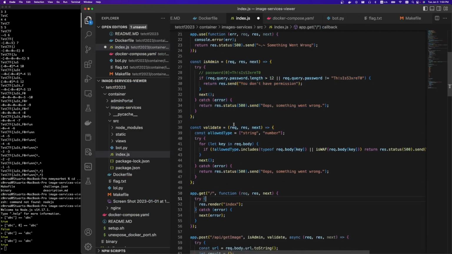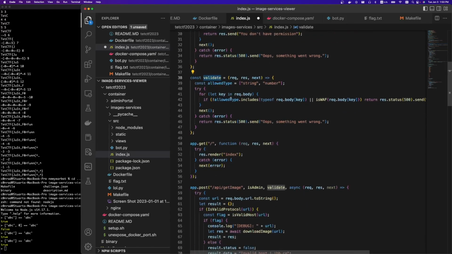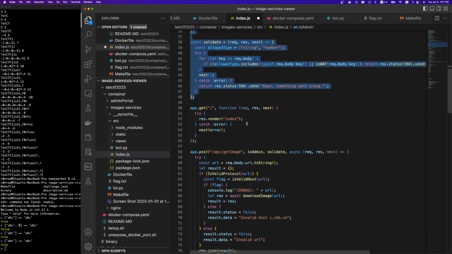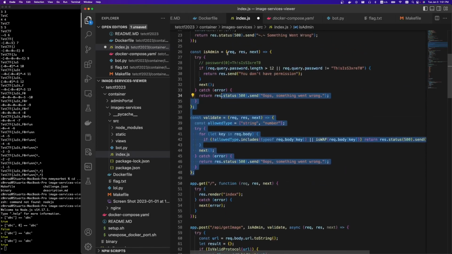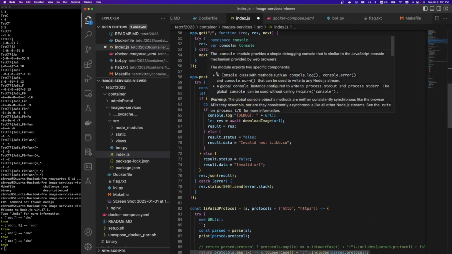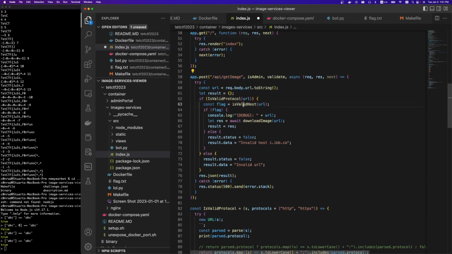So first bypass. There's also this validate function. So this looks like more Node.js middleware. We're given req, res, next, so yeah, it is middleware. We're only allowed to use strings and numbers. Not sure how that actually worked, but anyways, I don't think that was actually used then, because I used the array trick.